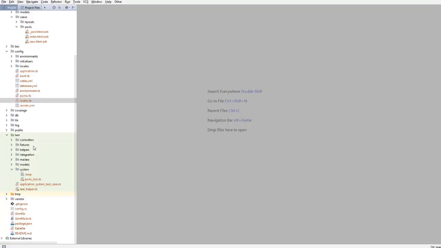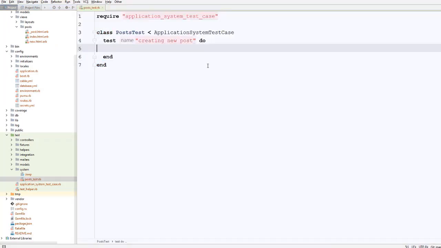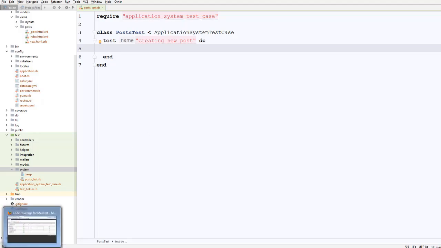So now let's try to make sure that the posts can be created properly. To do that, I have created a posts test file inside this system directory. And now we need to explain to our Minitest how to actually simulate users' behavior.